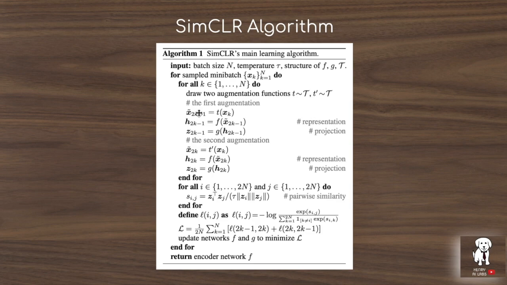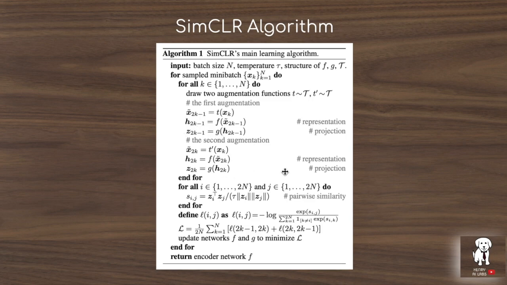And it's also important to note that both of the positive pair images are augmented. It's not like the original data point compared with the augmented data point. It's two augmented data points compared with each other, as well as the negative samples, which is just the rest of the batch. So then you pass it through these transformations, getting the h representation, the z representation.